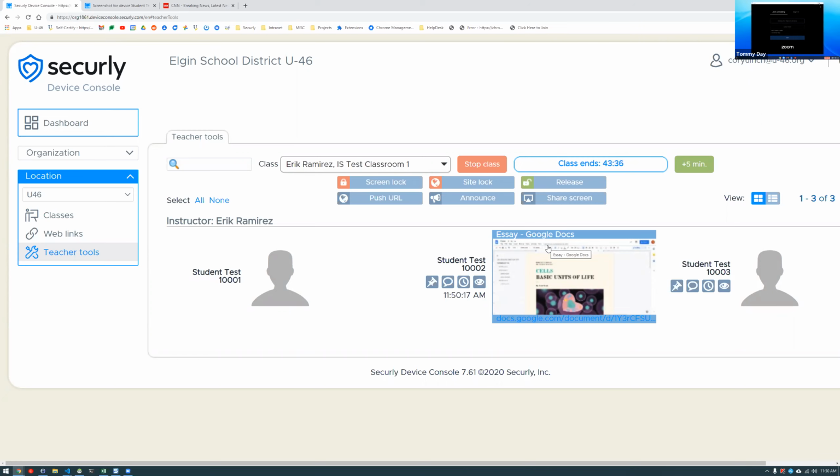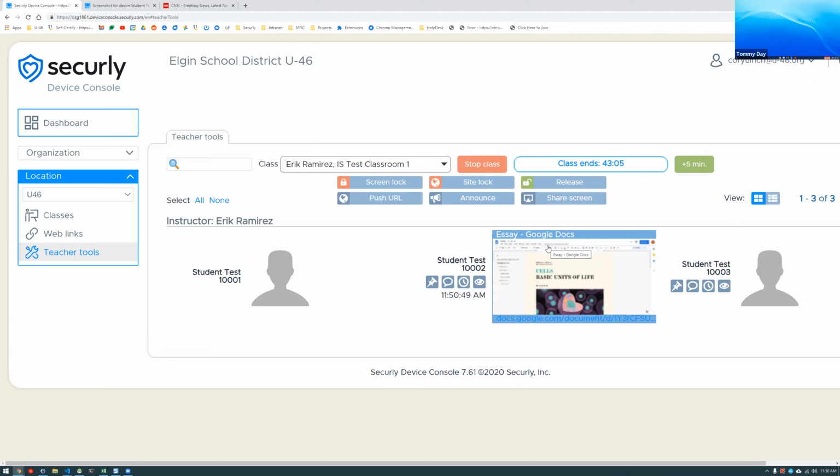So if they have Chrome minimized, it still retains a screenshot of their most recently used tab. It doesn't really have a good way to tell if Chrome is minimized. So unfortunately, if the student is just leaving their screen as is, there's no way to particularly know about it. If you happen to notice that their screen has gone stale, you can send them a message and say, hey, I noticed you haven't been working for a while. But effectively, there's no easy way for them to get off task while appearing to be on task.